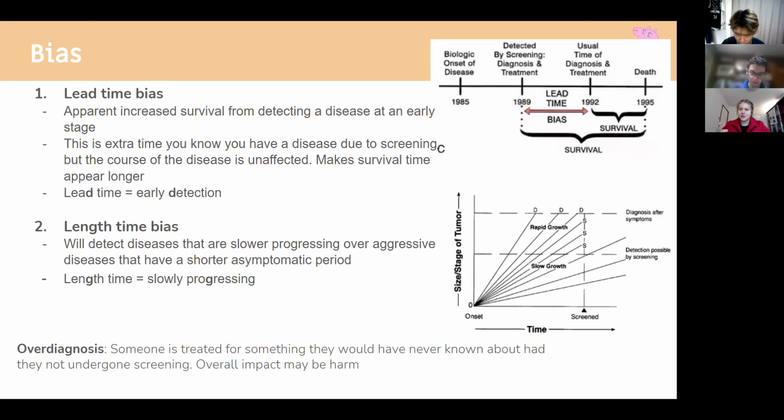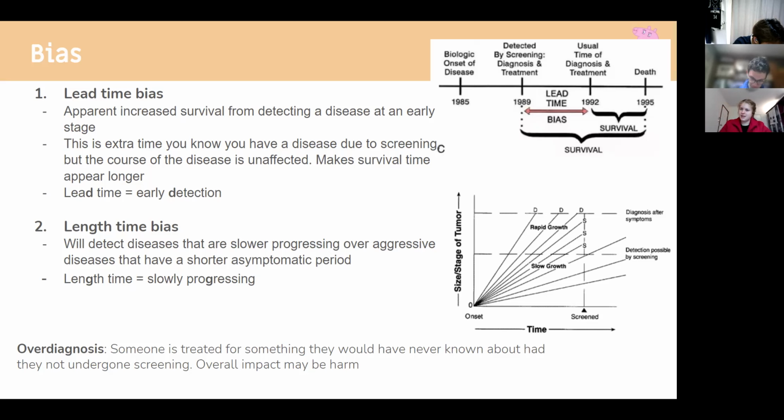So it's like if we're screening all people for a really slow type of cancer. And let's say this cancer takes like 20 years to actually clinically manifest, but we screen them and we find it out. Then we might start treating this person for this cancer, when in actual fact, they would have died within 10 years from heart disease. So that cancer would have never killed them. And instead, we're giving them more harm by treating them for something that's actually not going to affect them in their lifespan. So overdiagnosis is all about treating when you're not meant to treat, and taking precautions towards something that would never actually have affected the person.